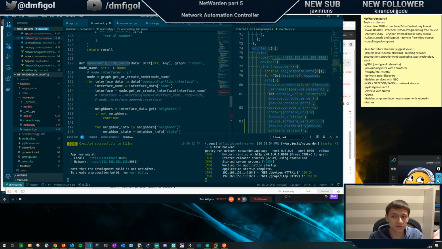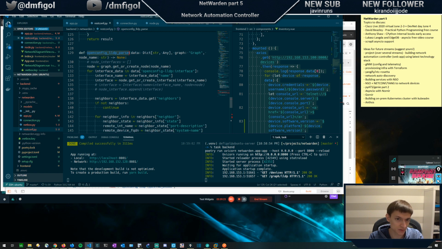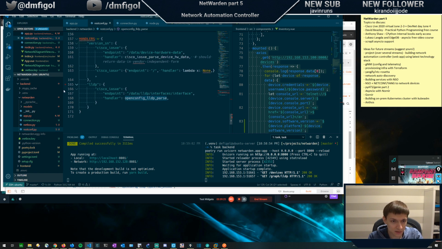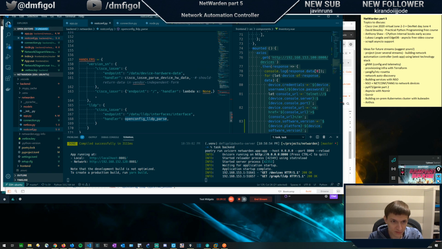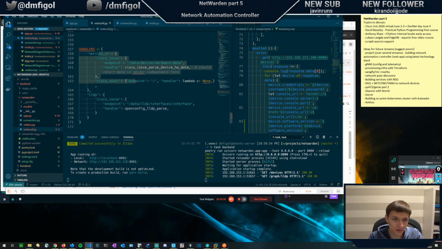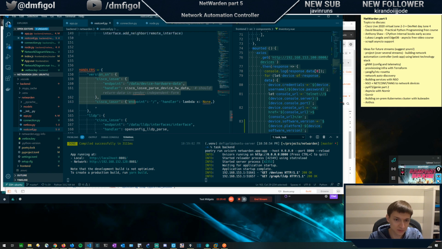Let's say it will retrieve CDP data, not via RESTCONF, but via SSH, right? So you would create here another handler. This will require a little bit of rework because we want to specify that, okay, this is for RESTCONF, you can handle it like this, but for SSH, we will handle it differently.